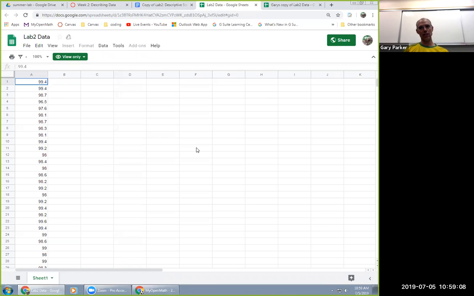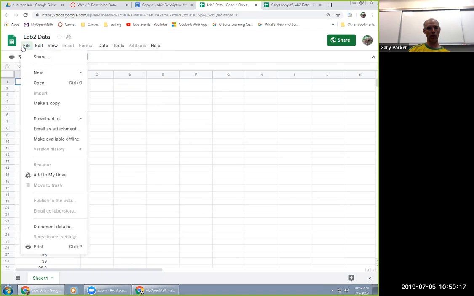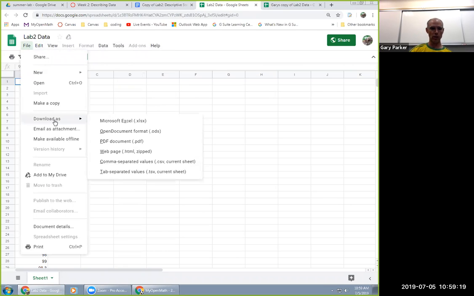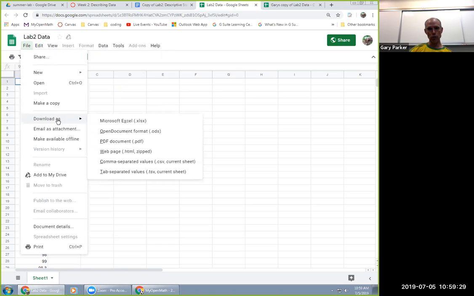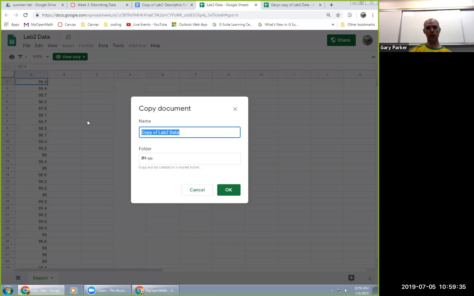So to proceed, if you're not logged into a Google account right now when reviewing this spreadsheet, all of these items here will be grayed out. And the only thing you'll be able to do is download or print it. If you want to use this in Google, you'll have to log into your Google account and then make a copy. If you're not a Google user, then you could download as an Excel file and work in Excel. Right? So I would here choose make a copy, and then you should choose a better name and maybe file it in a decent folder to work with.